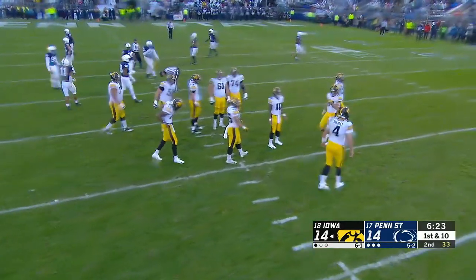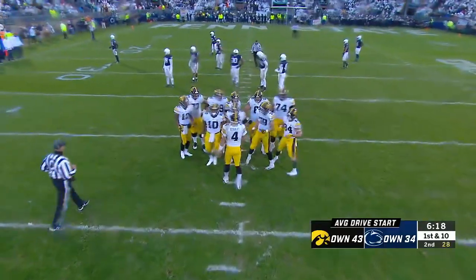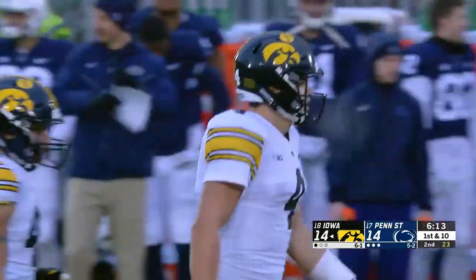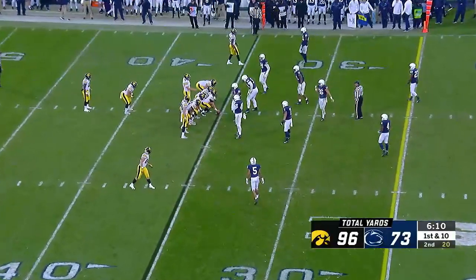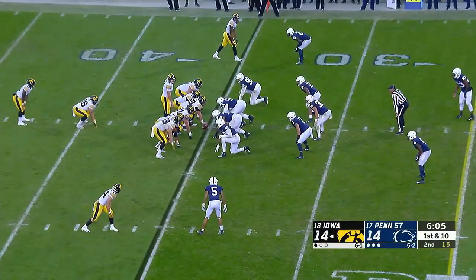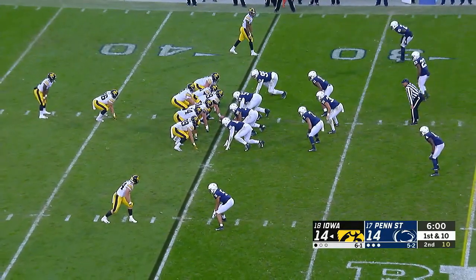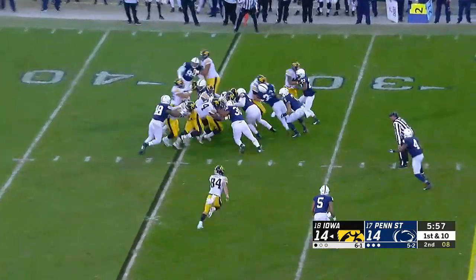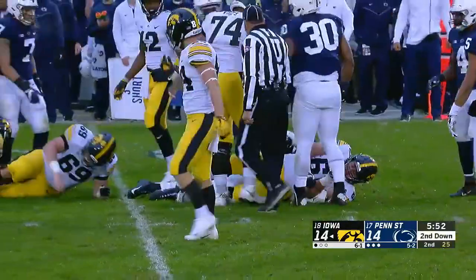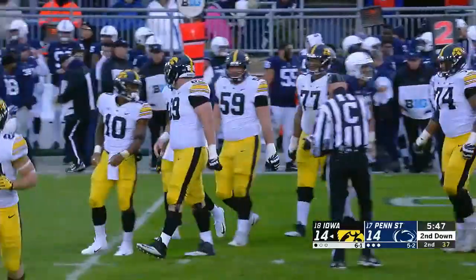You said it. Both teams, both offenses have had trouble in this football game. We've got 28 points that have been scored in the game, but neither team offensively has 100 yards of offense. It's been blocked kicks, it's been turnovers, it's been safeties, all kinds of different ways that these two teams have scored, but it hasn't been on offense. Special teams responsible for 11 points today. Yeah, those two safeties, and yet it's 14 all. Looks like another Big Ten ho-hum game, but you know better if you've been with us. On first down and 10, it's Sargent. Parsons brings him down. The clock winds under 6 minutes to play here in the half.